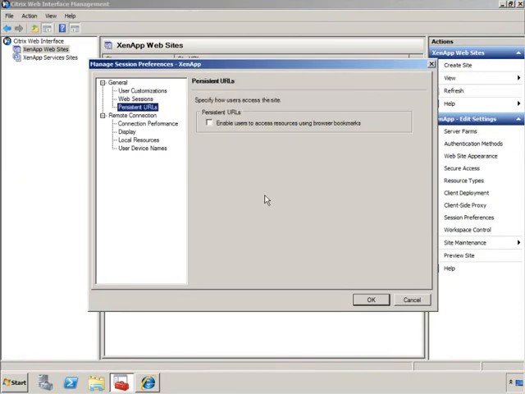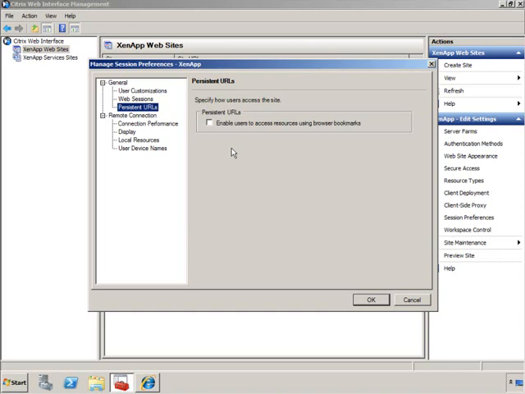Persistent URLs. If you select this checkbox here, enable users to access resources using browser bookmarks. What this allows you to do is users can add particular applications or resources to their favorites. And in that case they don't even have to visit the web interface anymore. They can click on favorites and launch that directly.